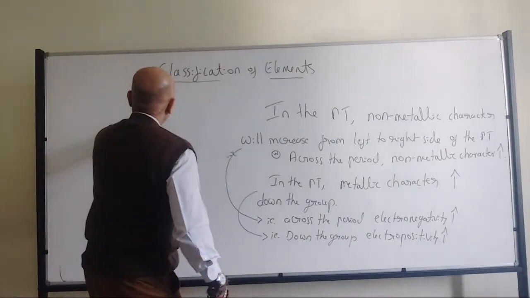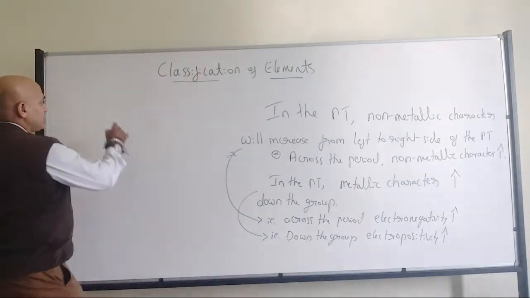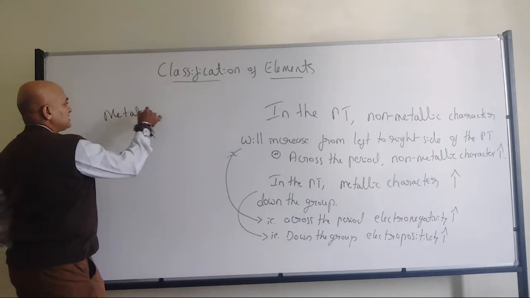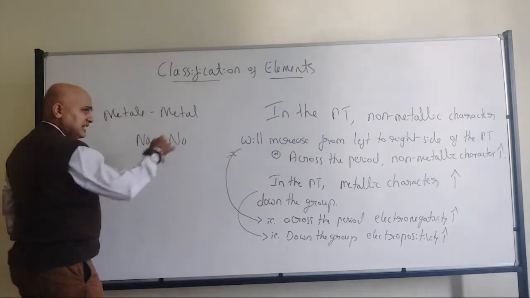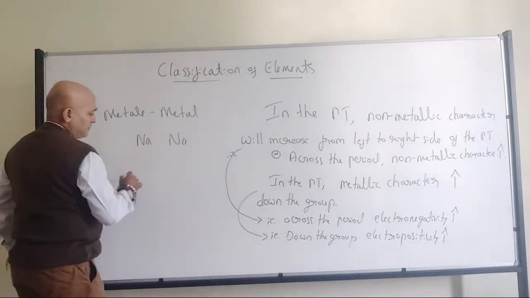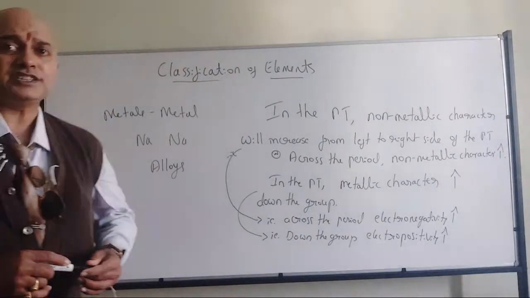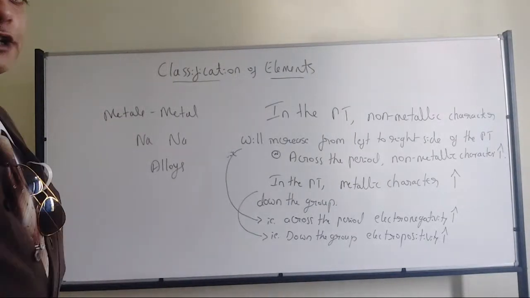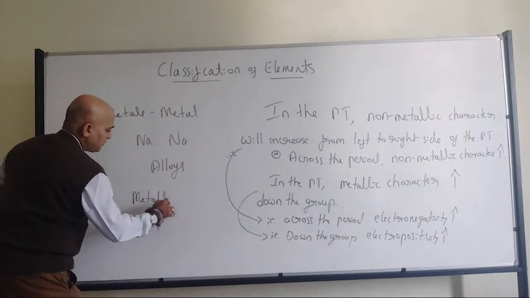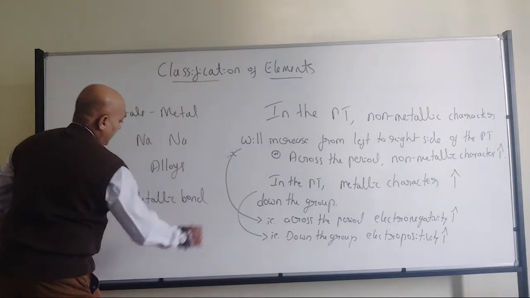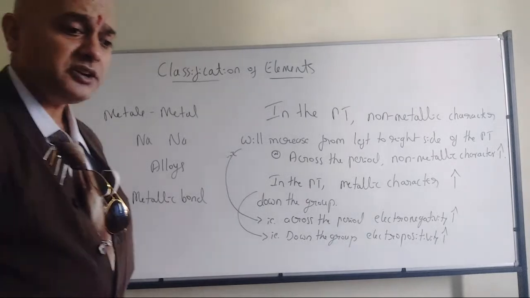Now, if I take metals with metals, metals with another metal or the same metal, for example sodium with sodium in sodium metal, or any other metal like alloys. We will be having alloys, right? Where metals are mixed with each other. In that case, it will be a metallic bond which will be formed. Okay, all of you have understood?